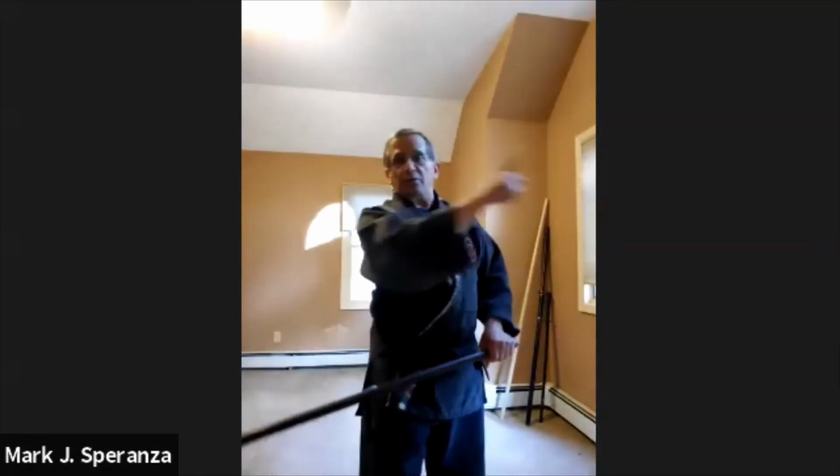Now with this, we're not concerned about power, because we're not blocking. We're deflecting and letting whatever's attacking us, a stick, a sword, a knife, whatever it might be, slide along the stick and get out of the way. If I wanted to attack with power, let's say the person was coming at me with a punch or something like that, we would do what we did before, bringing this across to attack the weapon strongly.